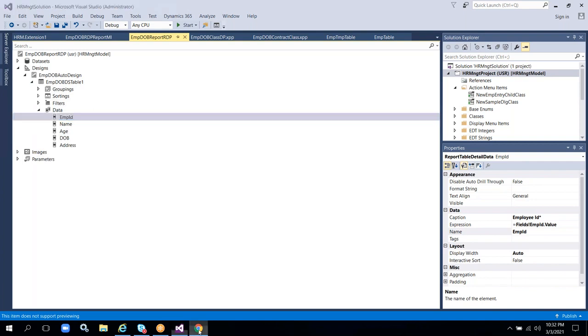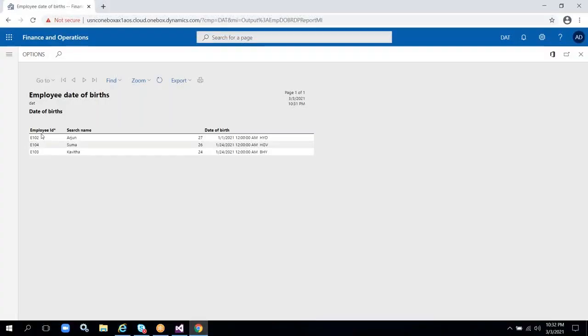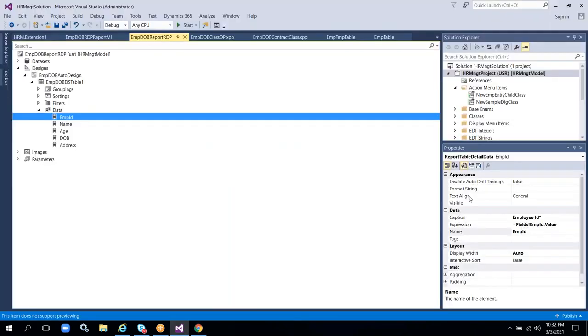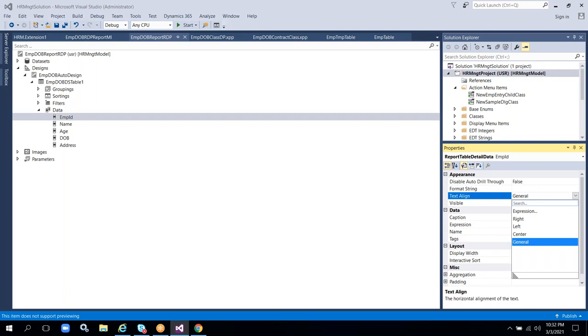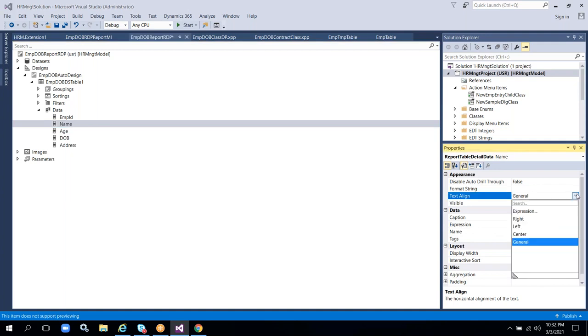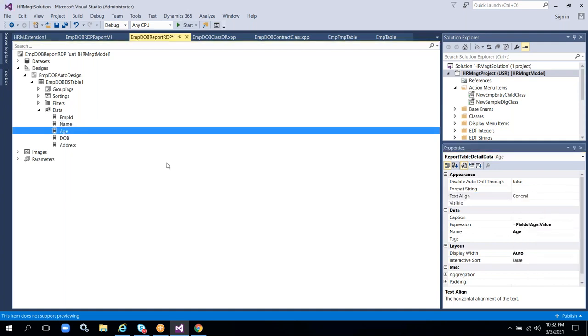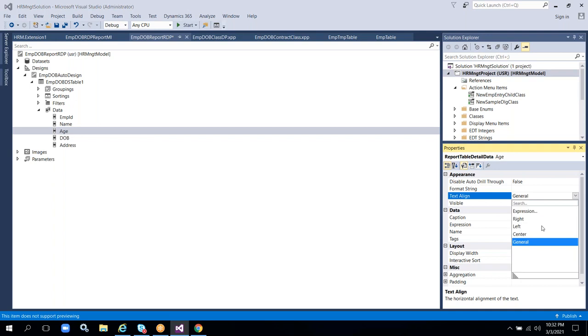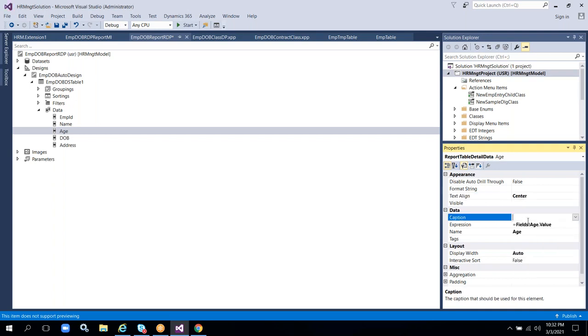The alignment of the label is on the left hand side, right? The label will be aligned to left hand side. Suppose I am making the text alignment center, and the label already is there. The name is already there, and for the text element I'm giving center, and yes, center, and actually there is no label for the yes, that's why it is not showing anything.